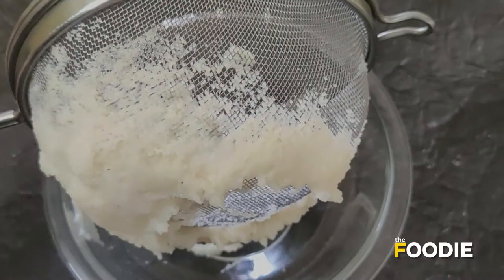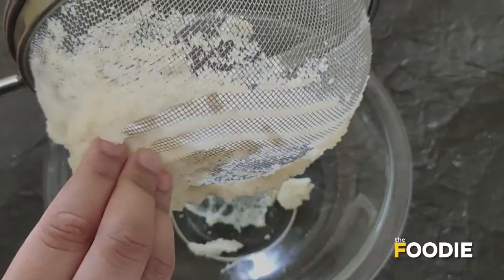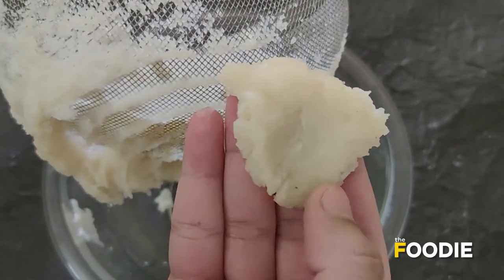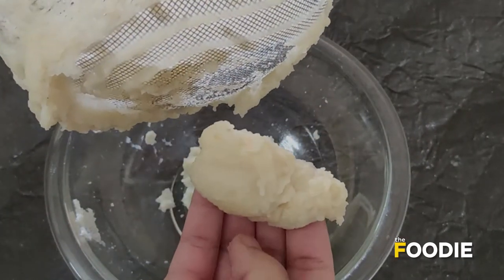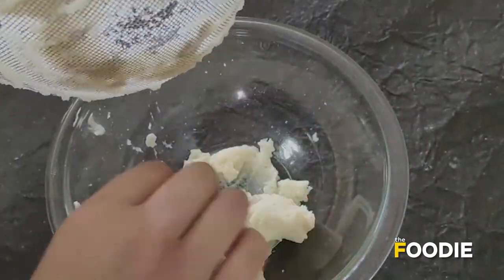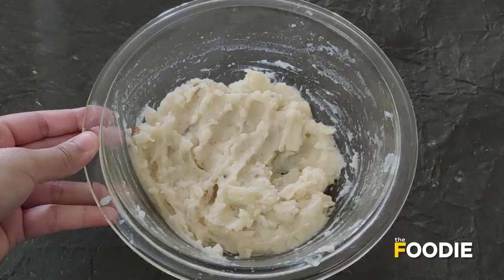You can see we have the potatoes here — this is the one we're going to use. I'll remove it and take it out into a bowl. It has turned out very soft, which is exactly what we wanted. I've finished mashing all the potatoes and this is how it looks, so now we're going to move on to the next step.